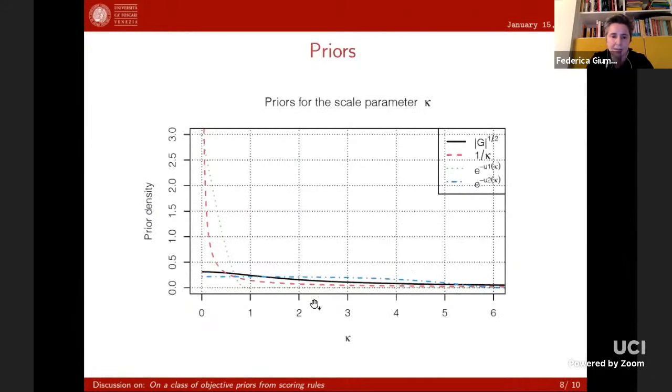And this is a plot of the different priors, and in particular, the green one is the first U prior, and the blue one is the second one. It's more evident from the green one. The support of this prior is limited to the interval 0, 1. So as I was saying before, this is very informative, in fact, about the unknown parameter.